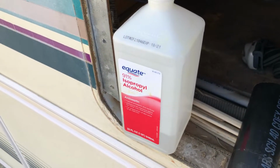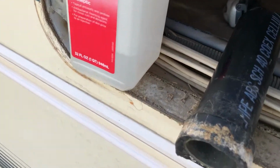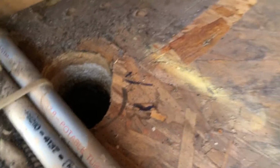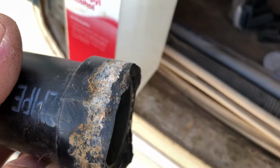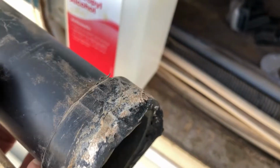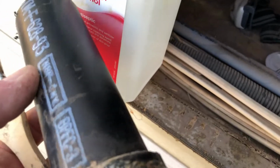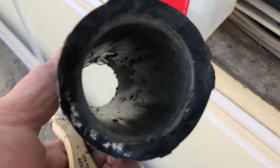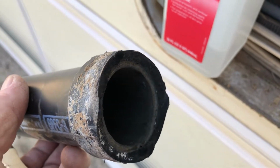So I've taken some isopropyl alcohol and my brush, and I brushed it in the hole on the top, and cleaned it all off. Did the same thing with this guy. Luckily it's kind of jagged, so it fits in there a certain way. So I've marked that on the pipe, and I've also marked it on the floor.